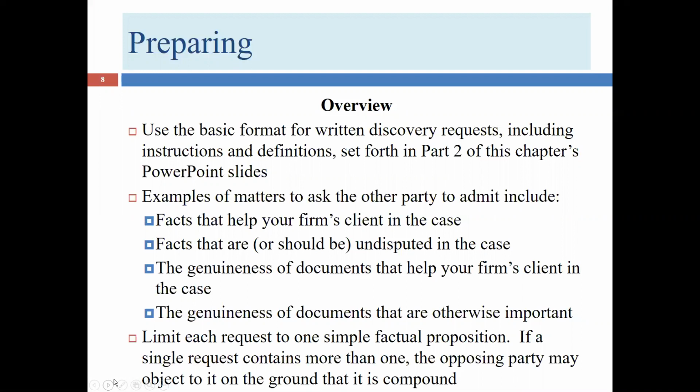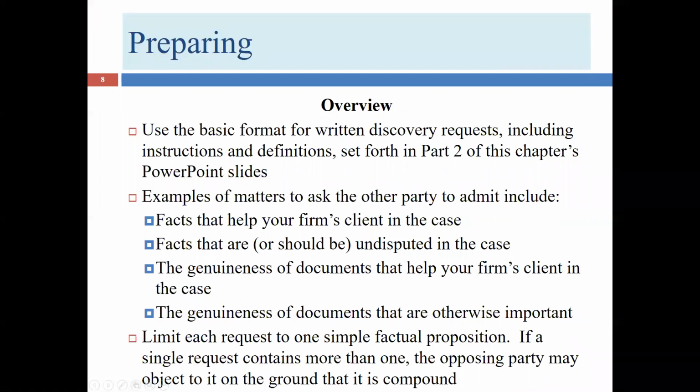You'll be using the same format that we've used for our other written discovery requests, and you can find that in part 2. We'll have the caption, we'll have a title, we'll have a preamble, we'll have a definition section. We really don't need to have an instruction section. The Federal Rules of Civil Procedure pretty much function in that mode. Then you're actually going to have the request, and you're going to have a subscription and a certificate of service under those circumstances.